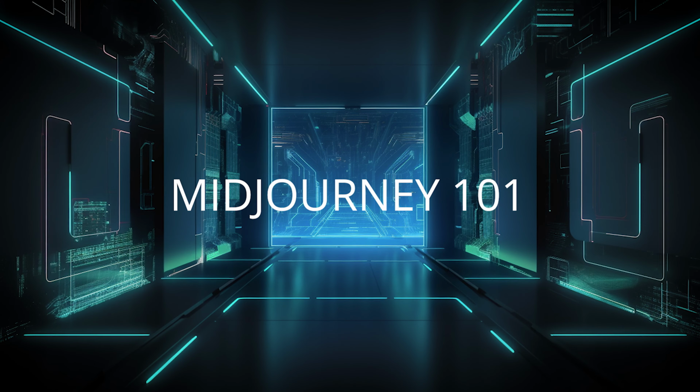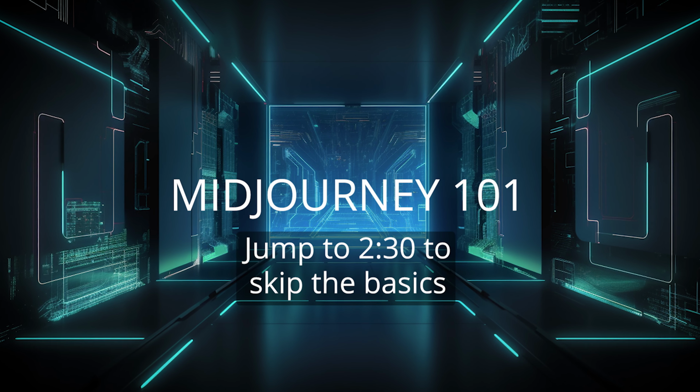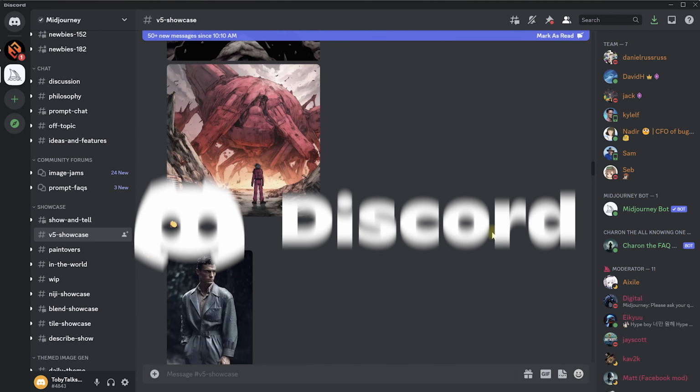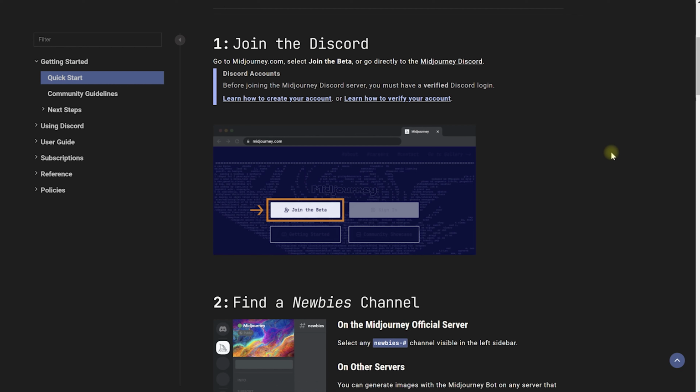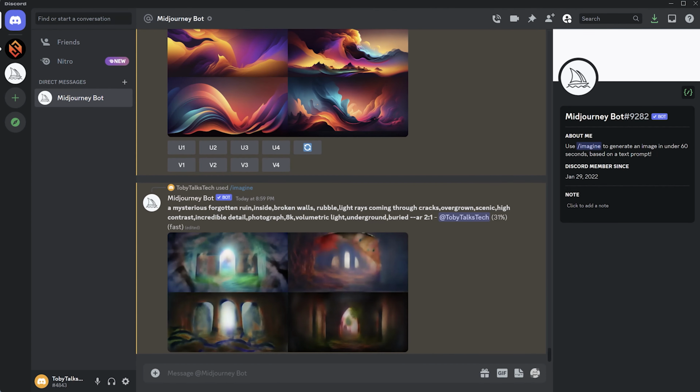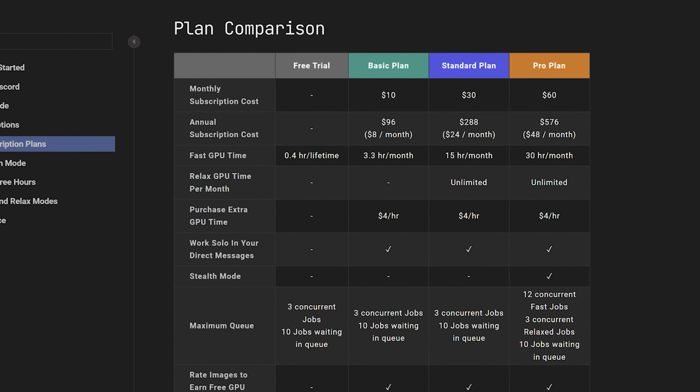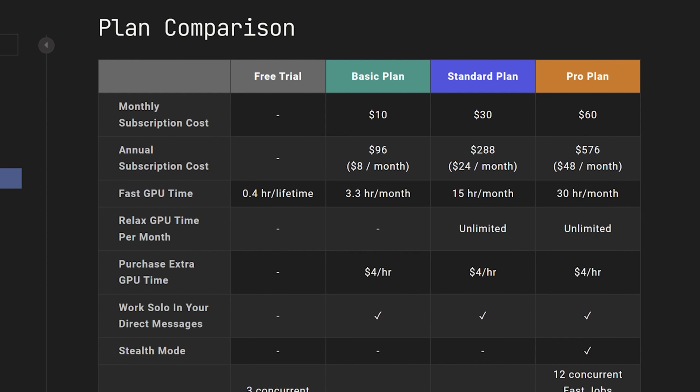First off though, let's do a really quick overview of Midjourney and feel free to skip right ahead if you know all of the basics already. The way you interact with Midjourney is via Discord. You can sign up on the Midjourney website for a free account that gets you enough compute time to generate about 25 images. If you do want more compute time beyond that, you do need to upgrade to a paid plan, but it's enough to try it out for yourself.